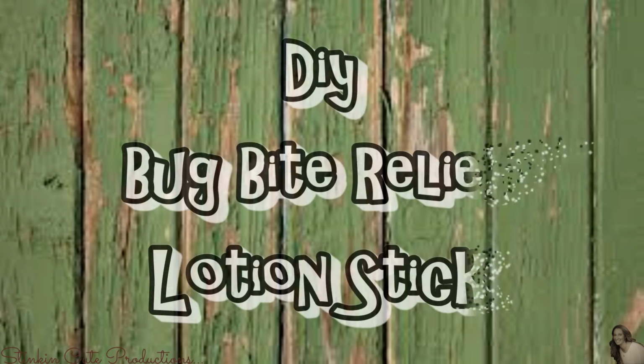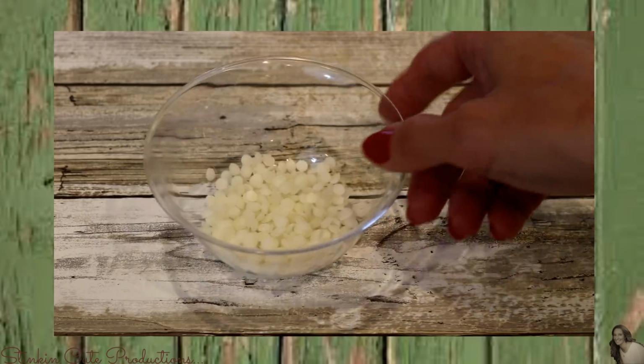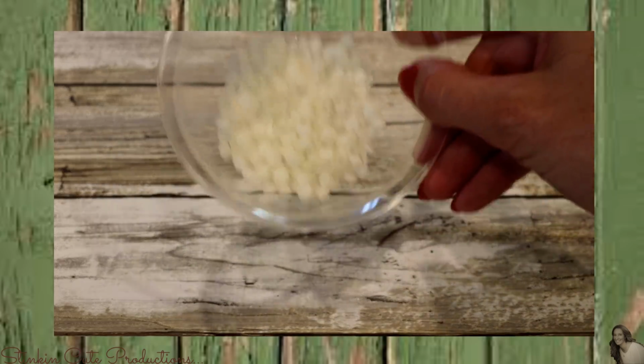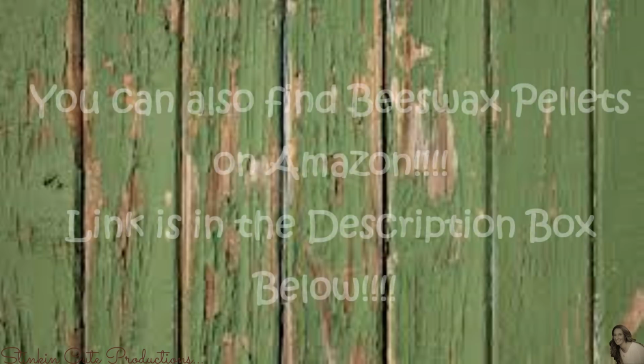Now let's get to it and let me show you just how easy it is to make these bug bite relief bars. For the all-natural bug bite relief lotion sticks, I'll be using a tablespoon of beeswax pellets. These were provided in my bonus box that Simply Earth sends to me every 6 months.